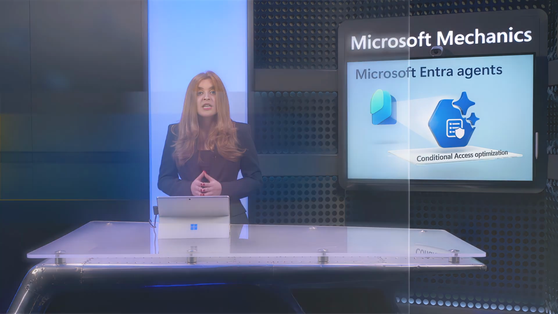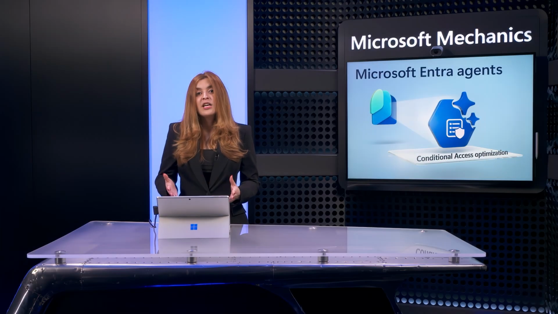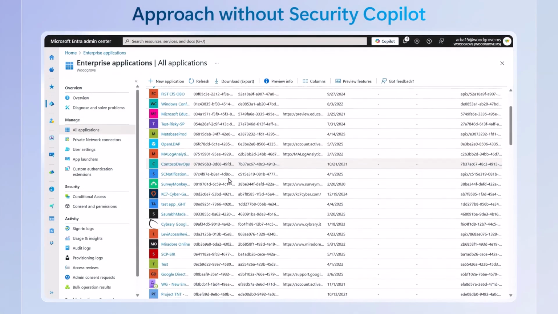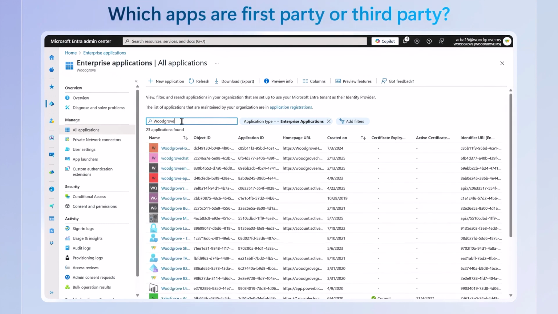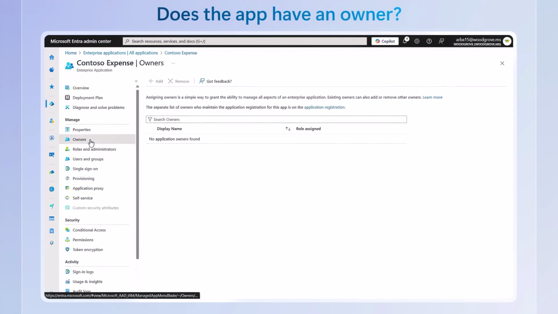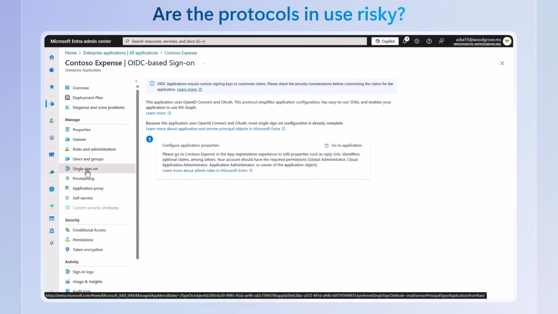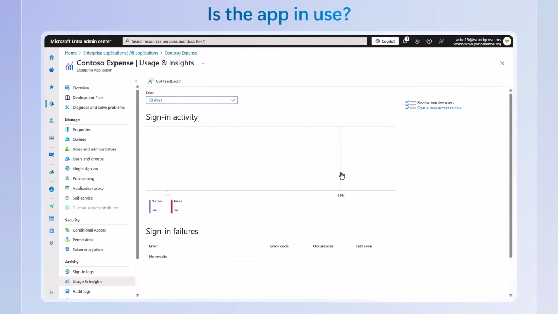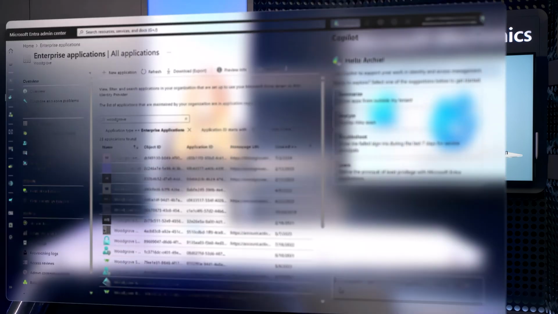Now, let's move from risky user accounts to risky apps, which can present a vulnerability. Normally, you would spend a long time digging through app lists just to isolate which apps are even worth worrying about, trying to understand the overall risk to determine what apps are created by my organization or maybe a third party that might require more scrutiny. Who owns the app, or does it no longer have an owner? What protocols are the apps using, and are they risky? And which applications are stale or unused that you may want to purge from the list? Investigations like this can take hours. Let's use Copilot for this instead.